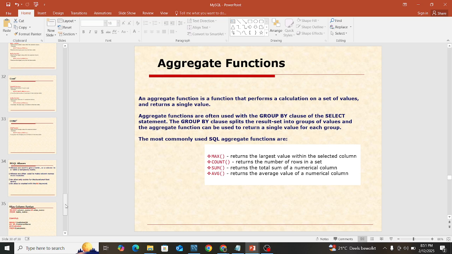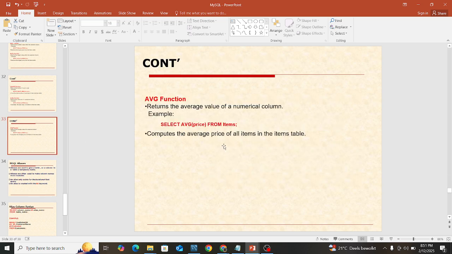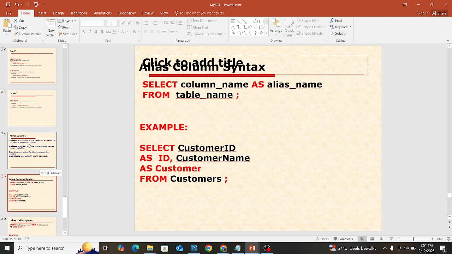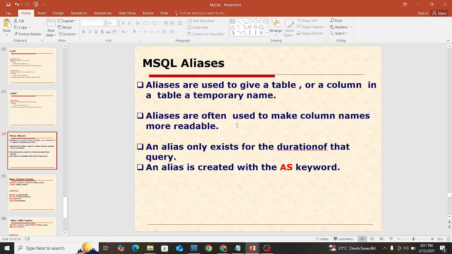So I don't think we have time to check the MySQL Aliases, but as I was introducing you to this MySQL, there is something that I said, that you can temporarily change the name of your field names.